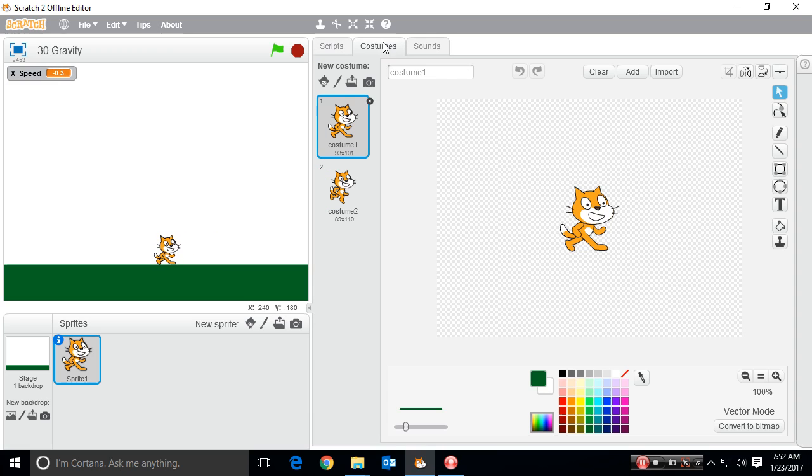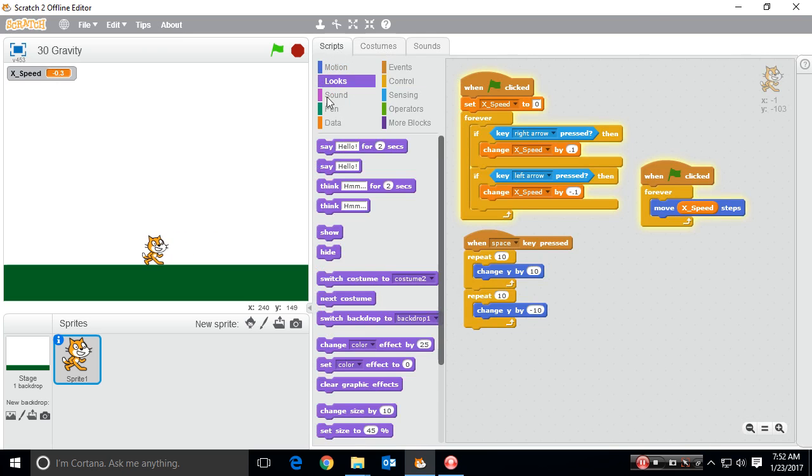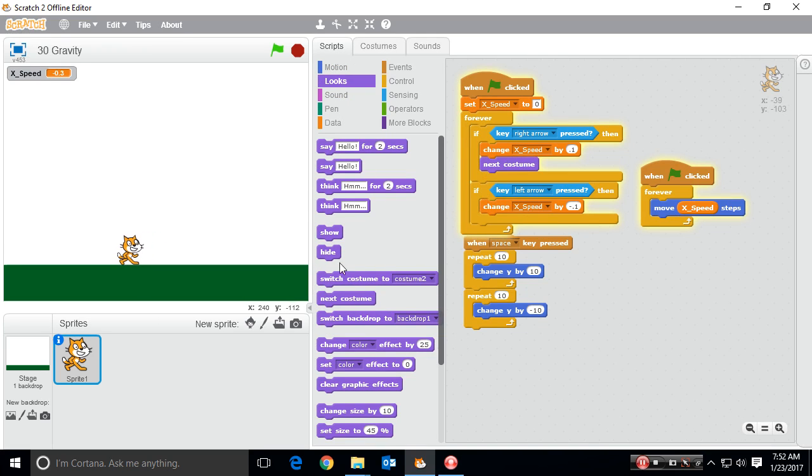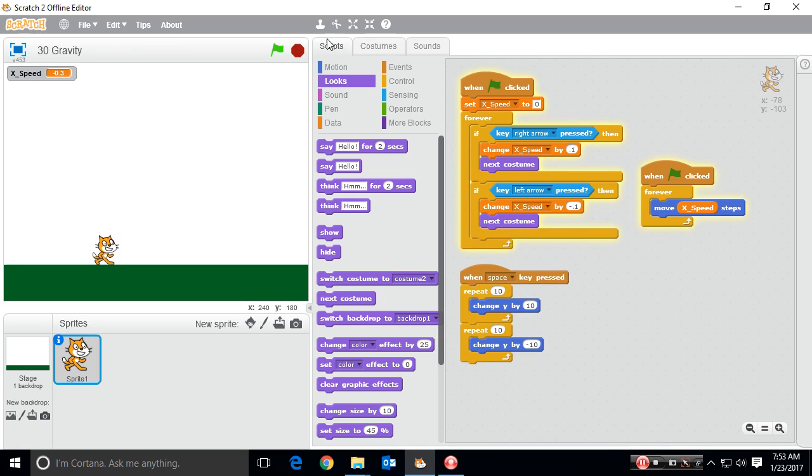And you know what else is killing me? This cat. You need to change your costume when you're walking, right? If I push that next costume, I just need the cat to look like he's walking well. Oh, that makes me happy. His legs are moving really fast, like Bugs Bunny or something. But okay, I should put some weight in there, but I don't want to make this harder to read.